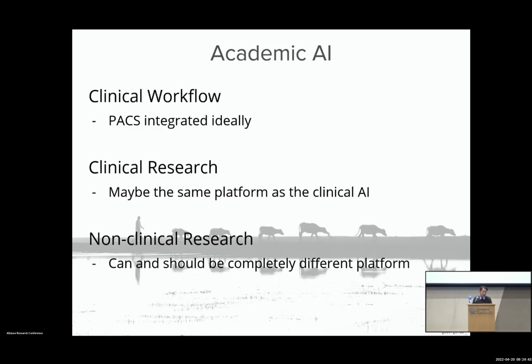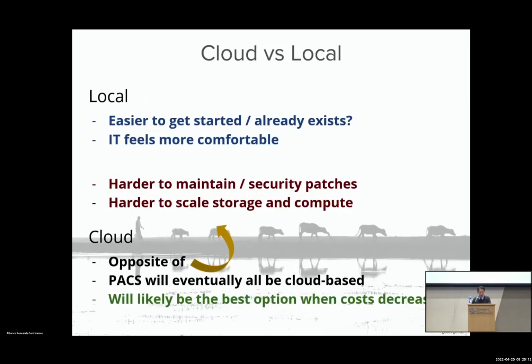And then the third category is non-clinical AI research, right? Where you're working on projects like multimodal AI techniques, right, that no one's ever going to see, at least for the next 5 or 10 years, and MR pulse sequences, and that can be completely separate from the clinical workflows. And in those cases, a researcher who has funding might have their own deep learning machines. Great.